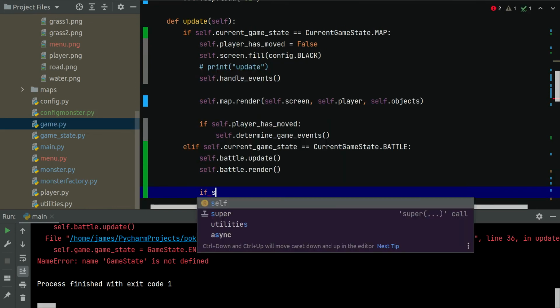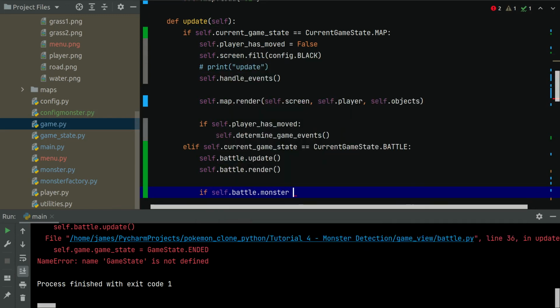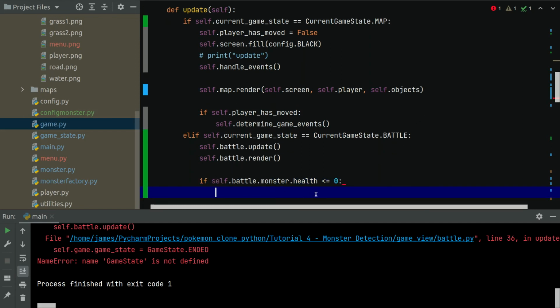We'll do if self.battle.monster.health is less than or equal to 0. Then we're going to change the current game state. Go back to the map.